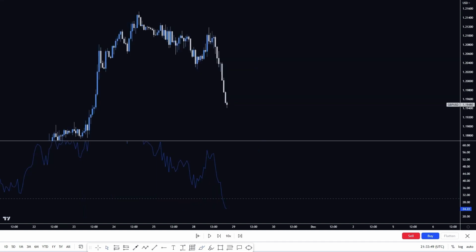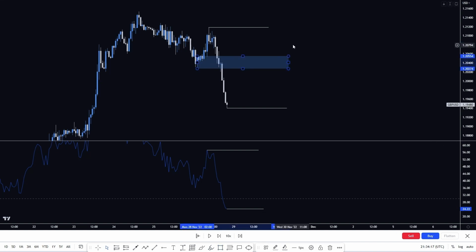So now let's have a little look at this example in here. Now what we've got is a bearish trend. You can see that we've got a nice impulsive move just in here, and if we were to mark on our highs and our lows, we would look at this being the top level, and we would see that this is currently the bottom level. Again, you can see that the RSI is showing it at this level in here and currently this level in here. So if I was looking at this, obviously I'd be looking at this area in here for a potential break and retest, price breaking down, coming back up, and then looking to potentially sell it in here to move lower.